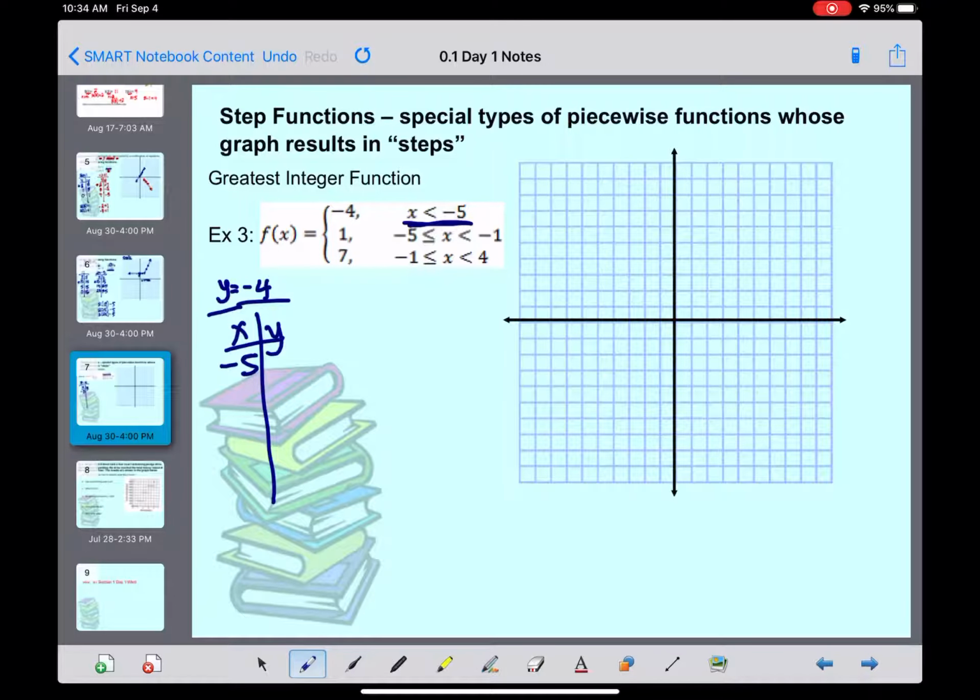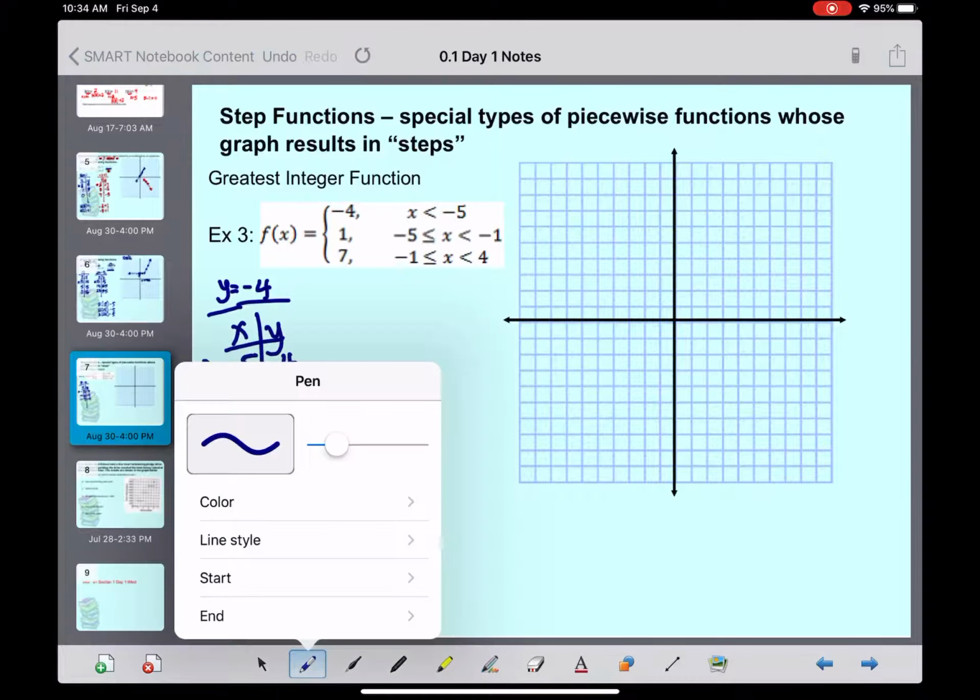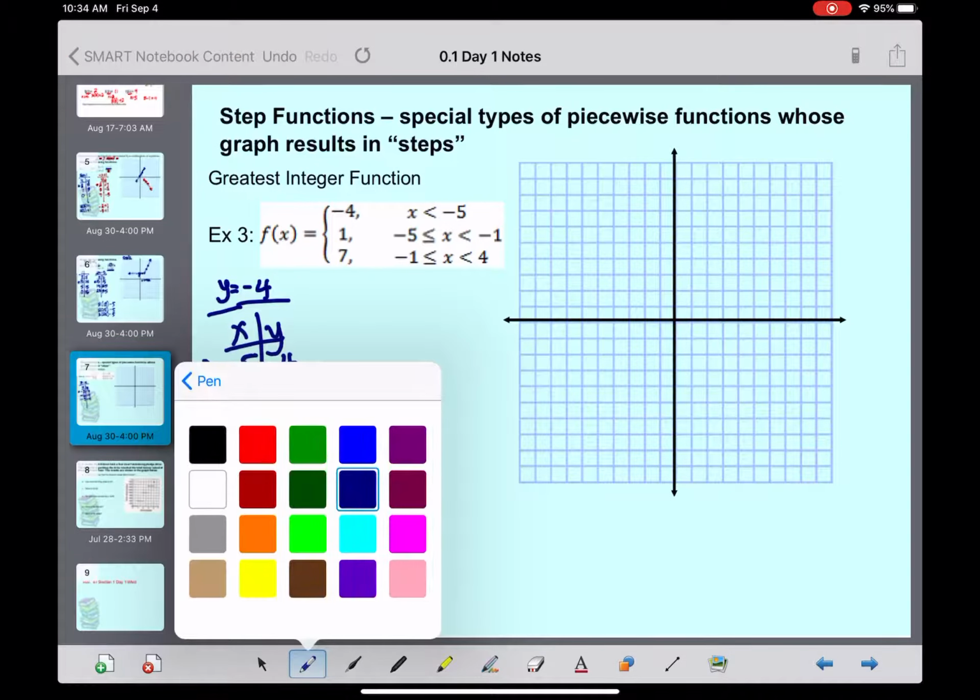You're not going to have arrows. So -5, and this is just less than -5, so we should have an open circle. And then we want numbers less than -5. So remember, negative numbers, -6, -7, those are all going to be less than -5. So I have -4, -4, -4, because there are no x values to plug in, so all of my y values are the same.